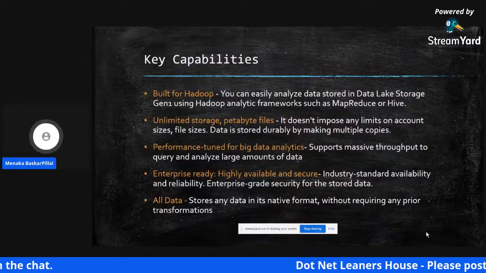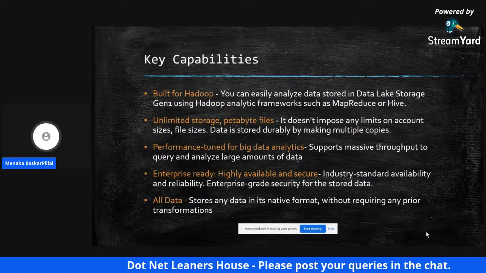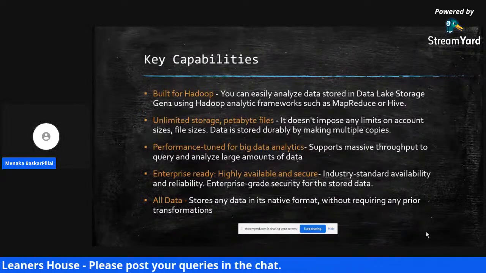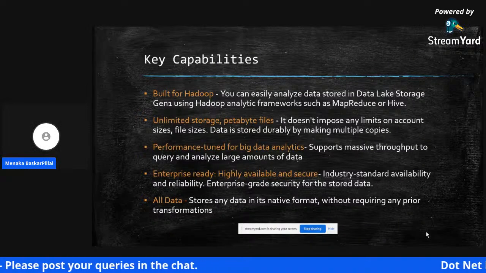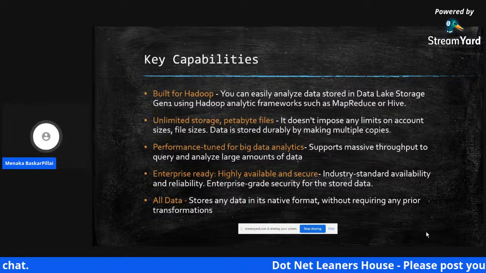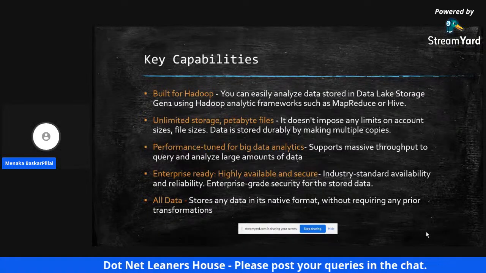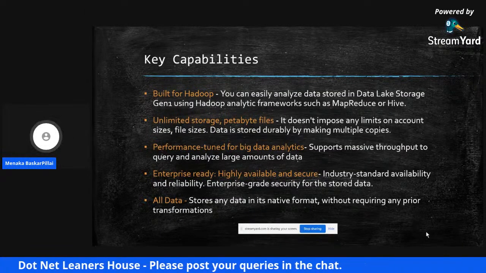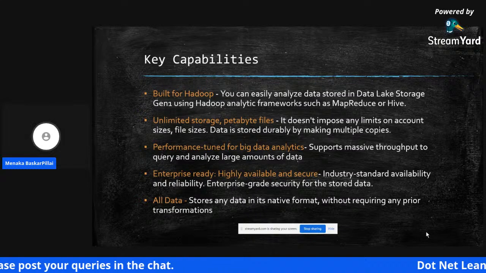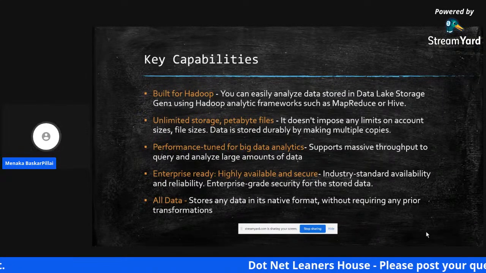So, what are the key capabilities? Whenever we are using any storage or anything in which we are putting a lot of money, we need to understand exactly how it works and what real case scenarios it helps us with. As I said, the data tracking, storing and consuming the data. Additionally, we need to investigate how it is compatible with other technologies. So here is the list of the key capabilities that assist us.